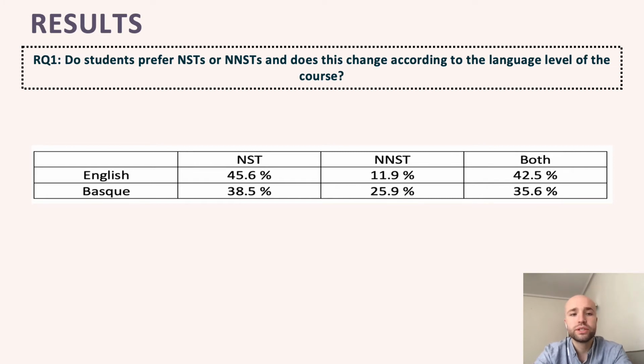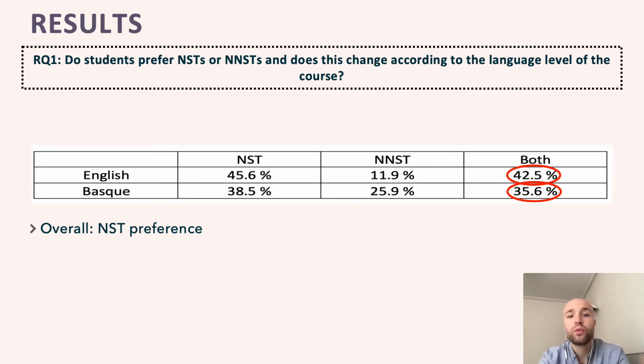So, as for our first research question, these are the students' responses to their overall preferences when it comes to native, non-native, or the team teaching approach where both types of teachers work together. If we take a look at these numbers, we can observe that both English and Basque students have a preference for native speaker teachers. Still, a closer look indicates that values supporting team teaching approaches, where both native and non-native teachers work together, are highly supported by students. And finally, if we take a look at the responses to non-native speaker teacher preferences, we can observe that there's a significant difference between these values and the ones supporting native speaker teachers. So we can say that there's an overall preference for native speaker teachers.